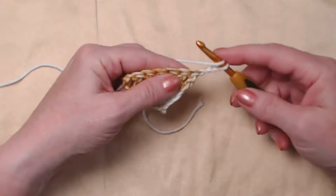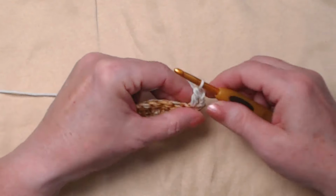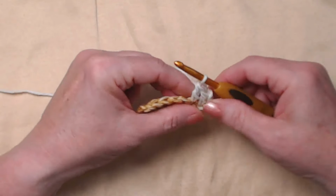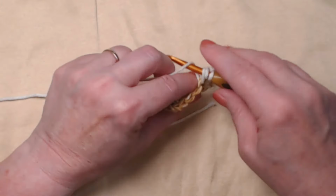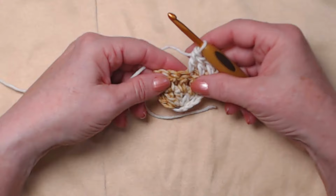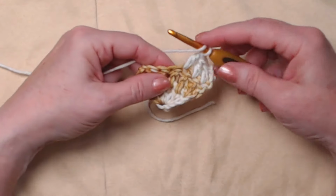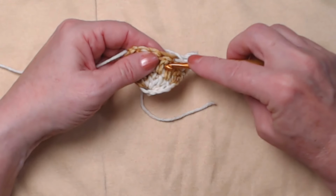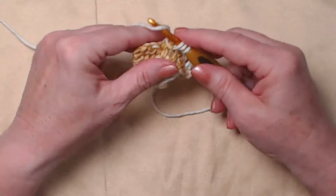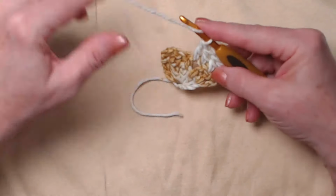We're going to double crochet in that first stitch because we want to increase again. Now we're going to double crochet in the next 2. 1 and 2. Now in this next stitch, we're going to do a front post double crochet, and that's going to give us our vein down the center of our leaf. So instead of placing our double crochet up here, we're going to go around the post of the stitch and stitch a double crochet. We're still stitching a double crochet, we're just putting it in a different place.